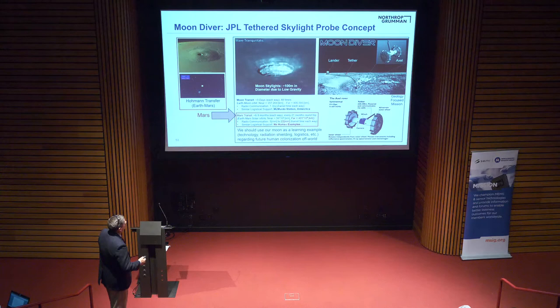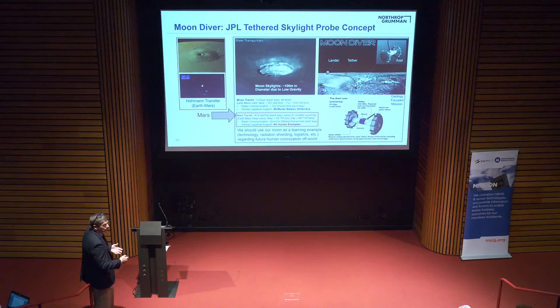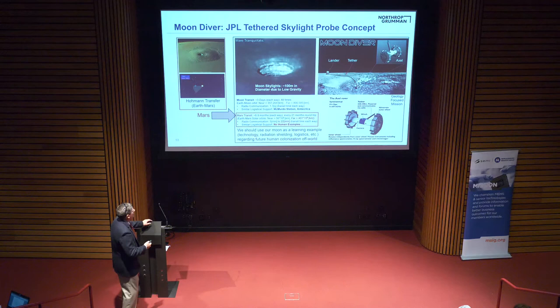The moon's pretty much always the same distance, 360,000 kilometers and 406,000 kilometers. And it's 1.3 seconds of radio communication. We have a logistical situation that's kind of identical to McMurdo Station, which would be a great example of how it would be for us to get to the moon. It only takes 3 days each way. So we really should think seriously before trying to conquer Mars, before we actually have the moon set up as a standard outpost for human exploration.